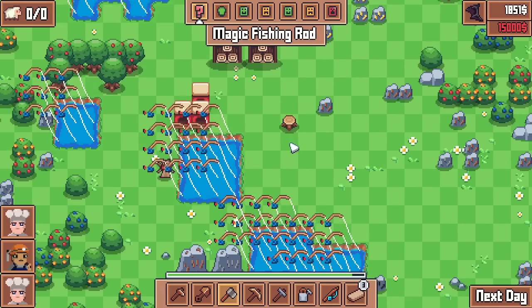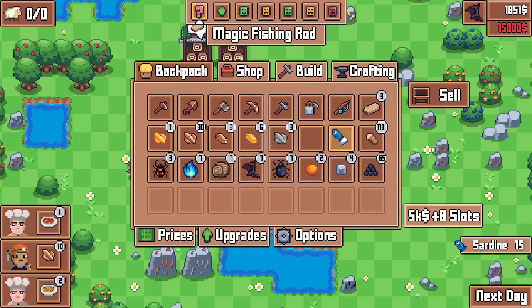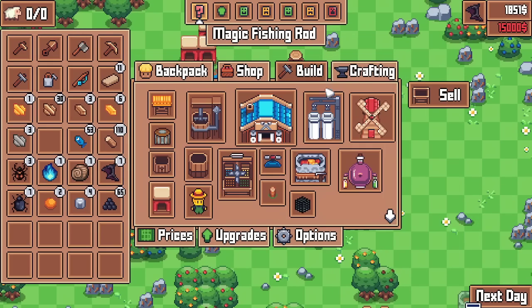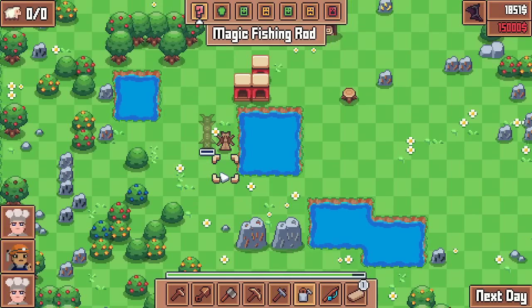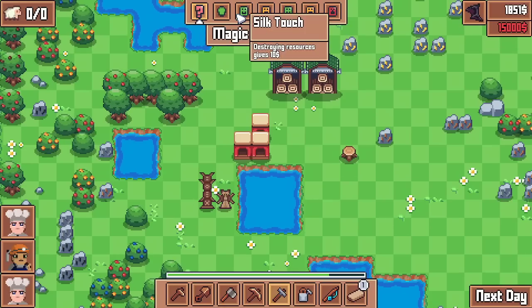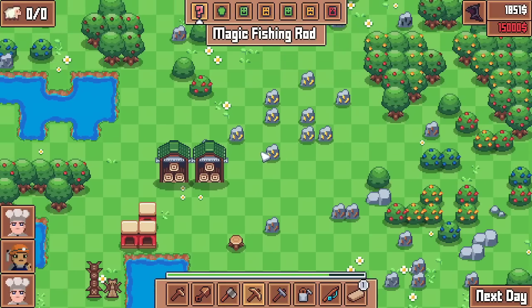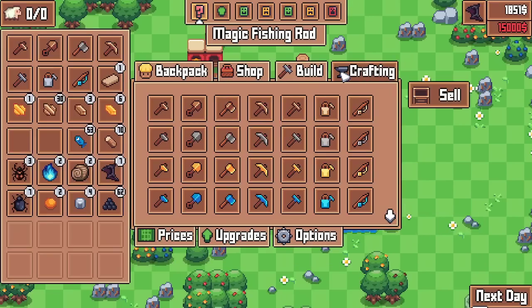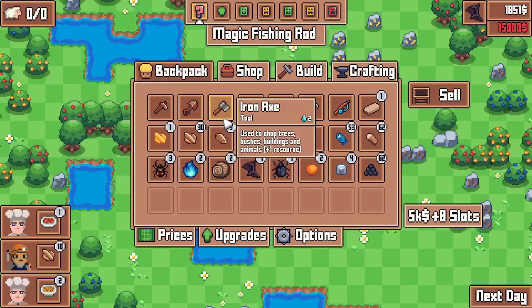15,000, right? Not 1,500, that's 15K. Oh! Okay, let's go. 3 each, hey, I'll hold off on that. Not worried about it. Let us craft or build this totem. Let's just build it right here. Beautiful. Destroying resources gives money. You can't catch sardines, which kind of sucks, honestly, but that's fine. I wonder if we still catch an extra sardine with that. I'm not sure. Is that a stone in it? No, it's iron. Okay.